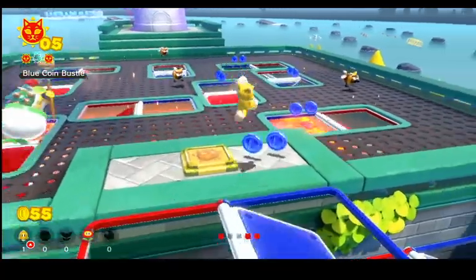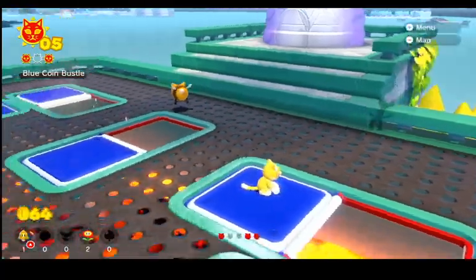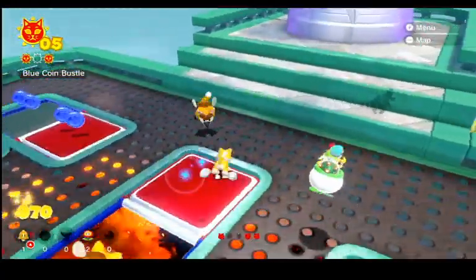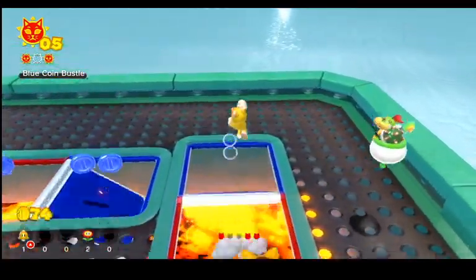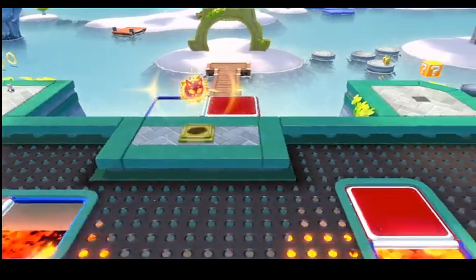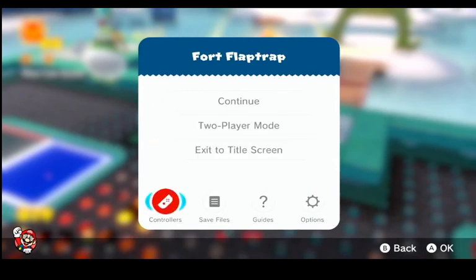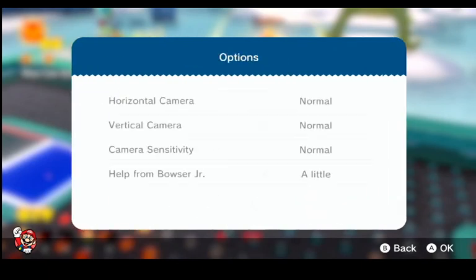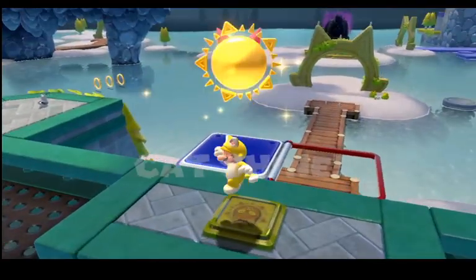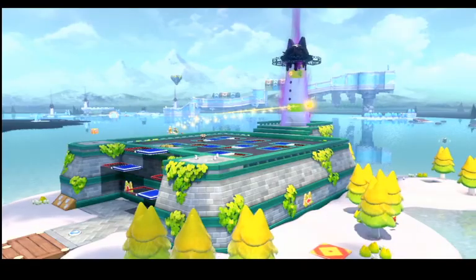Oh, yeah, baby. Let's get these blue coins now. There we go. This one, and these two, and these ones, and these ones. Another cat shine completed, unless I fall into lava, which I hope I don't. There we go. Another cat shine.